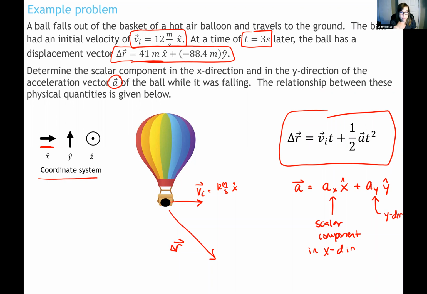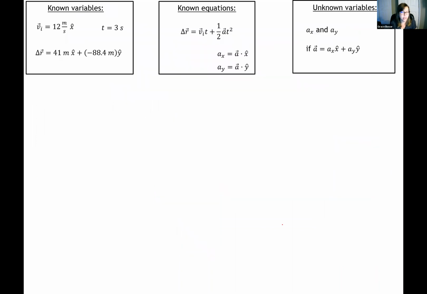So we've sketched and translated this problem, or actually I've sketched it and I've simplified it. We chose a coordinate system. On this next slide, I have translated the problem. I wrote down my known variables and my unknown variables, and I wrote down some equations that might help us solve this problem. So we're now in the step where we are representing things mathematically, and I want to solve that equation for the variable we're looking for.